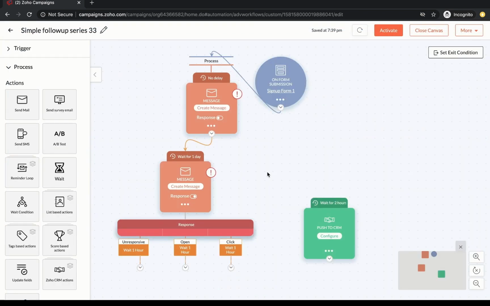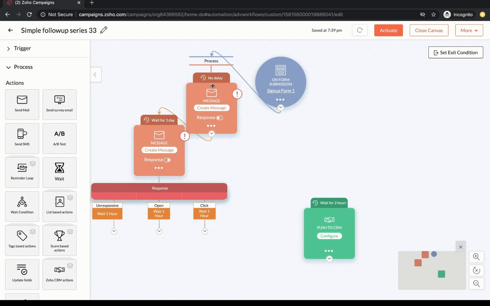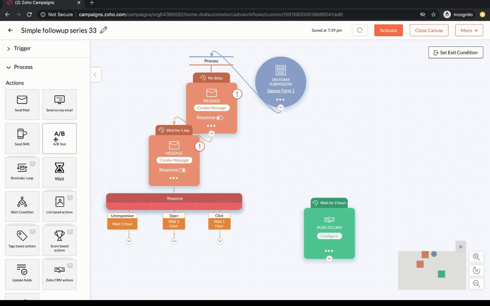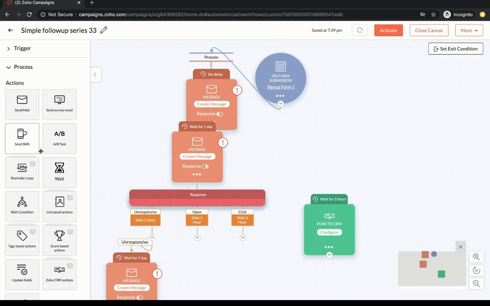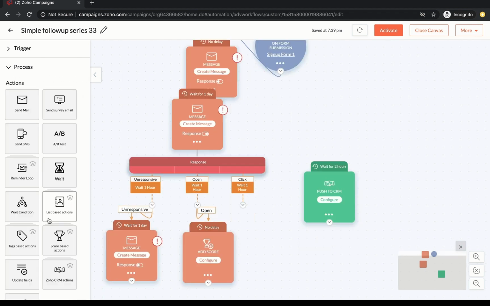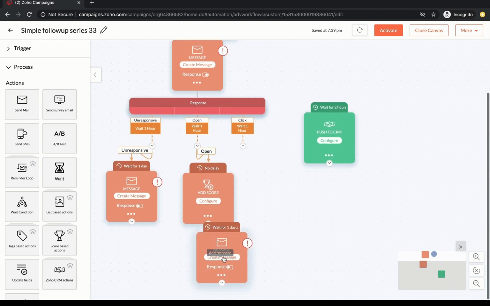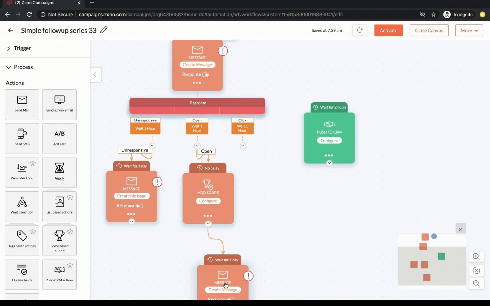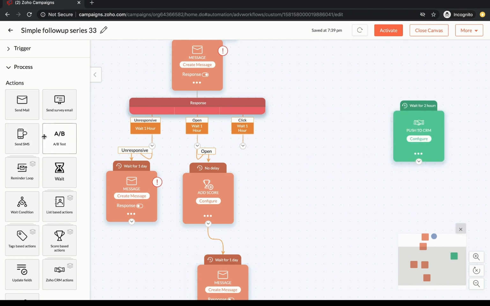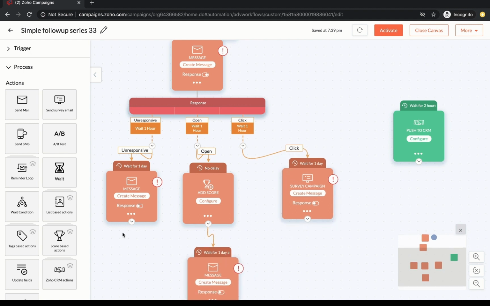Yes, I have created three different elements now with the help of response components. For people who have not opened my email campaign, I am going to send out a reminder email. And for people who have opened my email campaign, I am going to assign a score to them. After assigning a score, I'm going to send them a different email, because my goal is to make them open a specific link in my email campaign. And for people who have clicked on my email campaign, I'm going to send out a survey asking for their feedback on a specific thing. And so this is how you can set up your workflow.